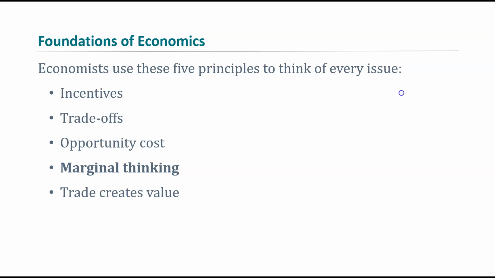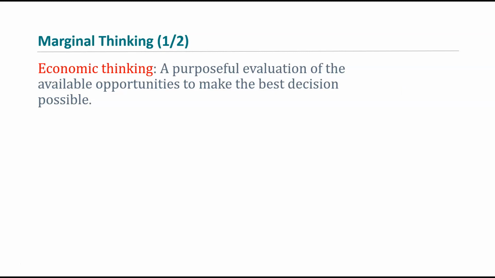So, speaking of thinking like an economist, economic thinking is purposeful evaluation of available opportunities to make the best decision possible. So remember, one of the ways of describing what economics is, is that it's a study of how people make decisions, how people behave. And part of studying how people behave is thinking about people as making purposeful evaluations of their opportunities to make the best decision possible.